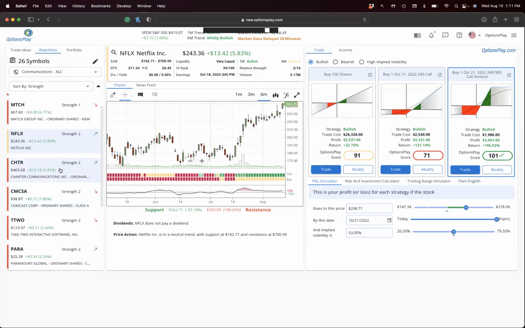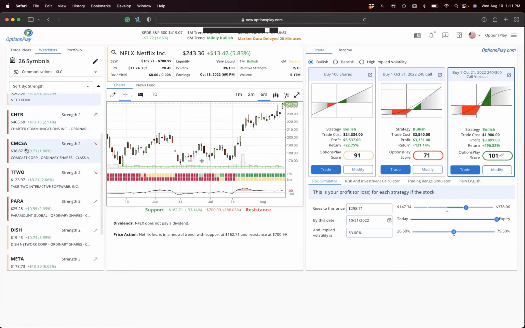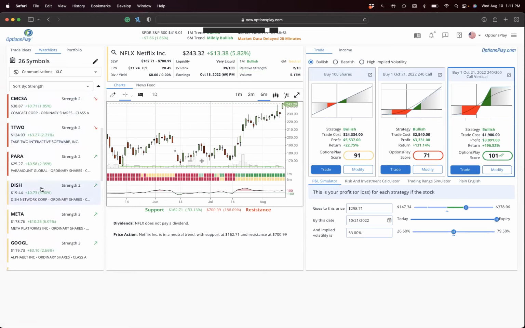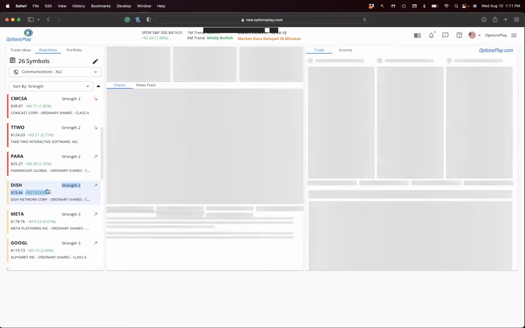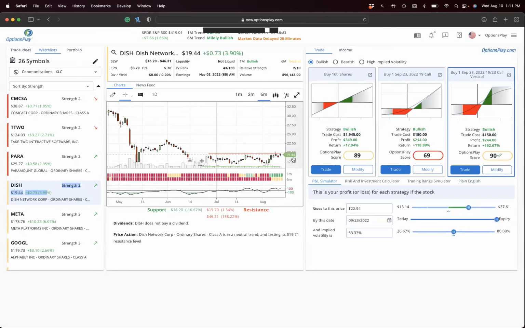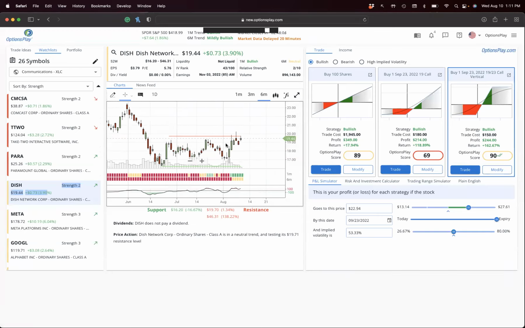And I can do it without even having to look at a chart, because as you can see, Comcast, red across the board. Take-Two, red across the board. That tells me that I'm not going to look for bullish opportunities in these types of stocks. But Dish Network, as you can see, even though it has a poor relative strength, its trend color has started to improve. And I can pull up a chart here to look at Dish Network. Dish Network is earlier in the trend, a similar setup to Netflix, but much earlier. So perhaps this hasn't quite broken out from that resistance level yet, around 19 and a half or so. So this could be a candidate for an early trend opportunity.